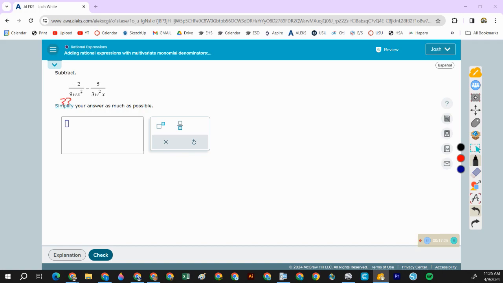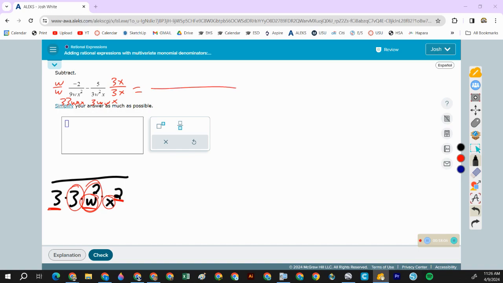So this is 3 w x x, 3 w w x. So my common denominator is going to be 3 times w squared times x squared. So what does the left side need? Just the w. So w over w. What does the right side need? It has a 3, has a single w, no, it has 2 w's, and a single x. So it needs the remaining 3 and the remaining x. So 3x over 3x.